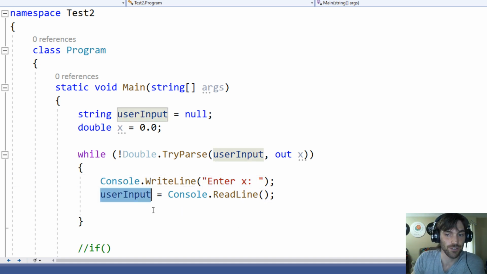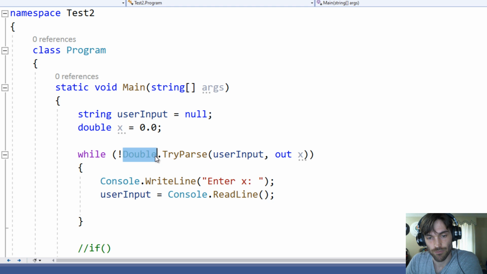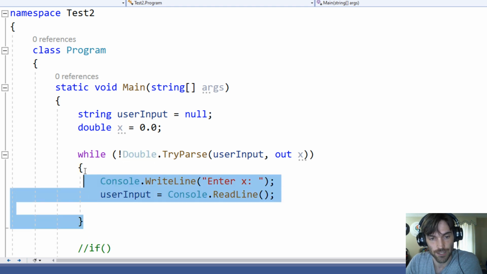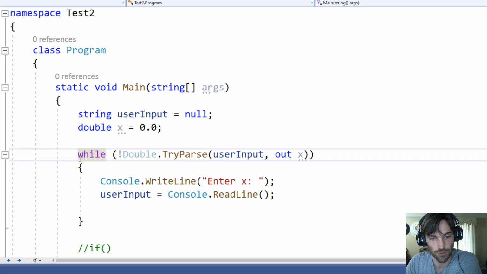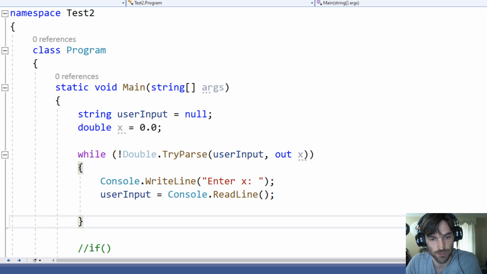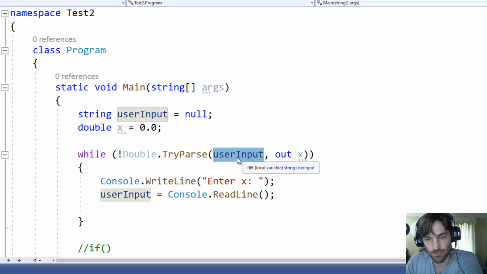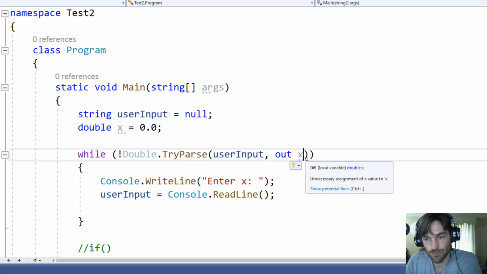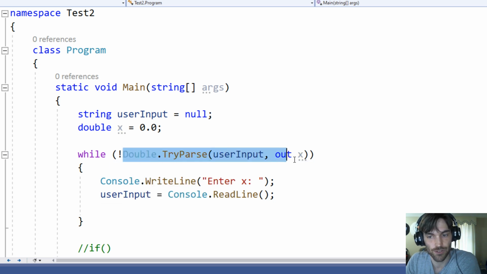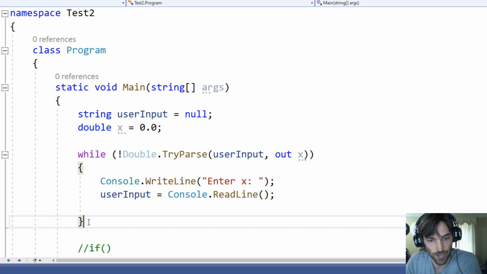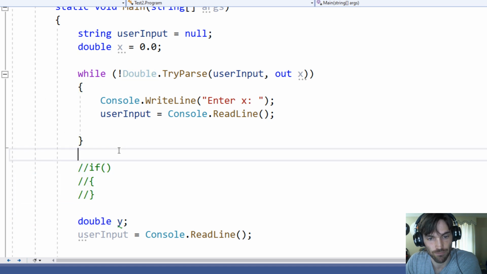user input hopefully a good value, say 1.0, and then it goes up, it reaches this, and it says, okay, I need to go back to the top because I'm inside a while loop, which it knows because of these squiggly braces. And it says, okay, the user inputted 1.1. Can I convert that into a double value? And it can. So it returns true, then it gets negated to false, thereby flipping out of this while loop and then continuing down with the program.